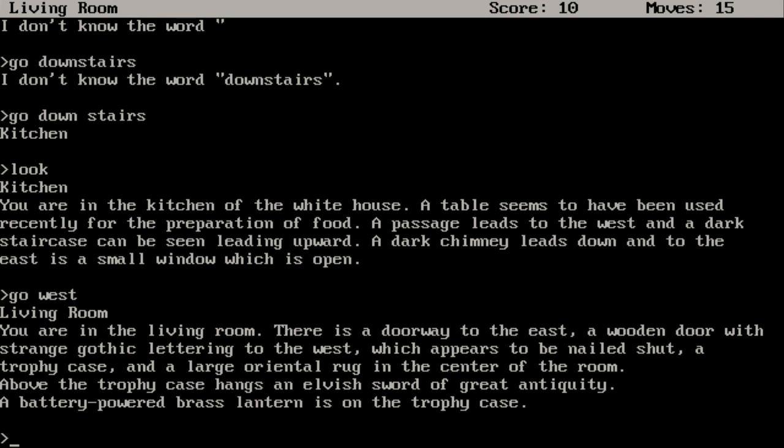You're in the living room. There's a doorway to the east, a wooden doorway with a strange gothic lettering to the west, which appears to be nailed shut, and a trophy case, a large oriental rug in the center of the room. Above the trophy case hangs an elvish sword of great antiquity, a battery-powered brass lantern.